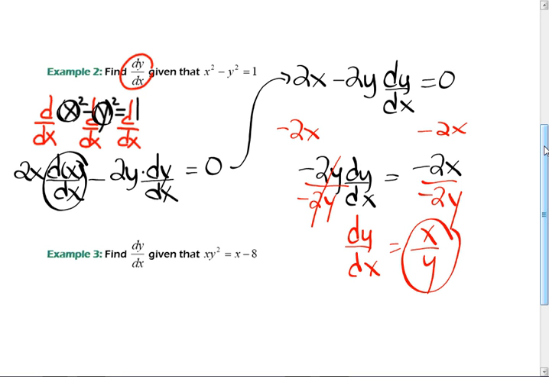You could solve this equation for y and put it back in there. If you solve for y, you get y equal to plus or minus the square root of 1 minus, x squared minus 1. And then you have to do the chain rule, and it's kind of ugly. You will see where it pays off to do it this way. Right now, you're just beginning. Are we ready to try the next one? It's getting a little tougher.